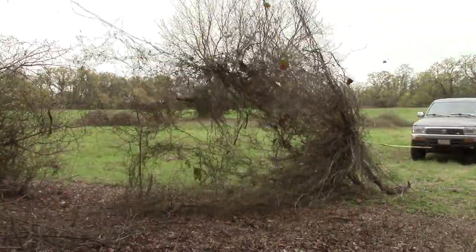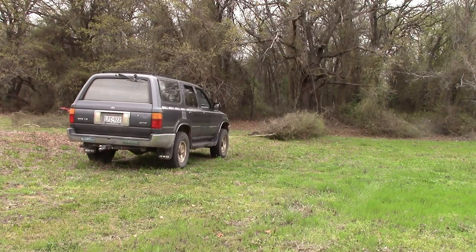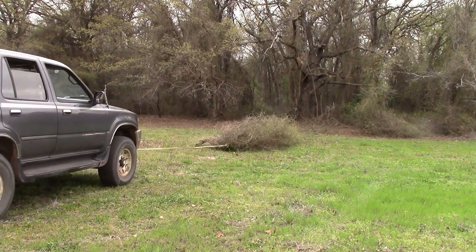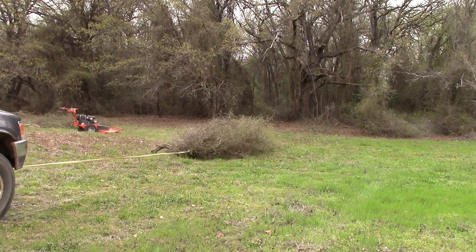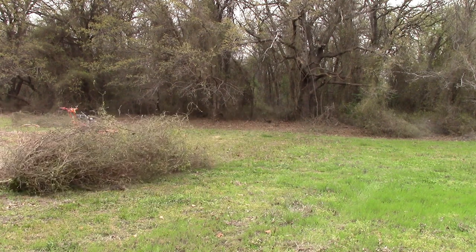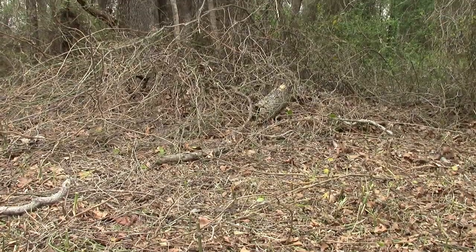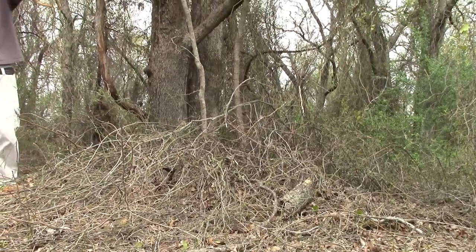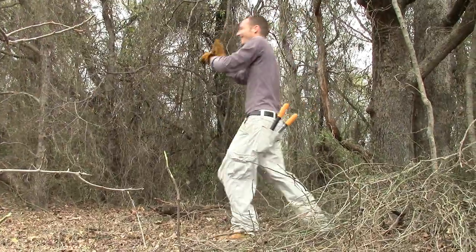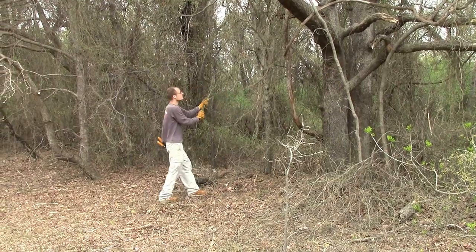This method saves a ton of time. I mean, ripping these out by hand is a half hour process, and it can be pulled out with just a minute or so of setting it up after you mow, of course, and then literally 20 seconds of yank. And since it's already hooked up to your truck, you might as well just drag it to your burn pile or however you plan on getting rid of this stuff. So this is what remains. It's just a fraction of the work that used to be there.